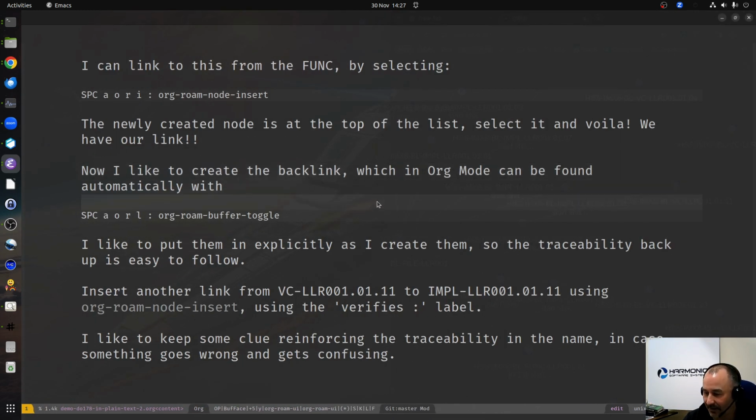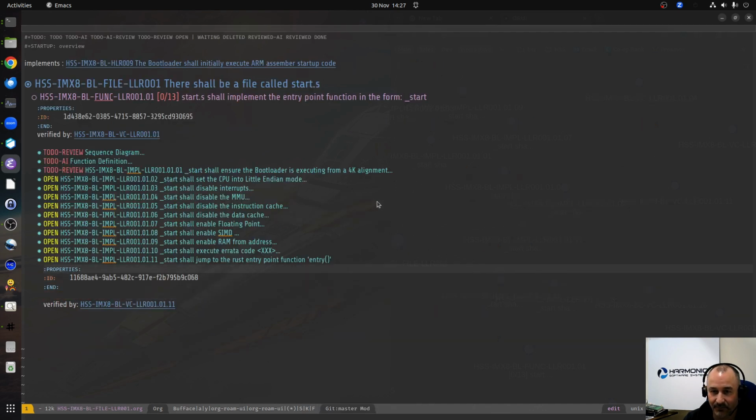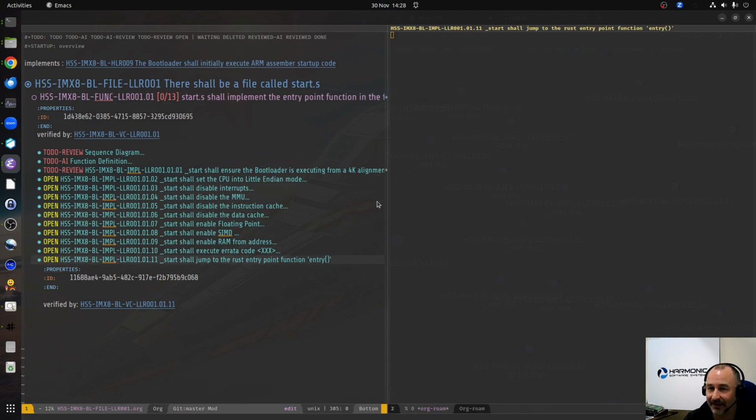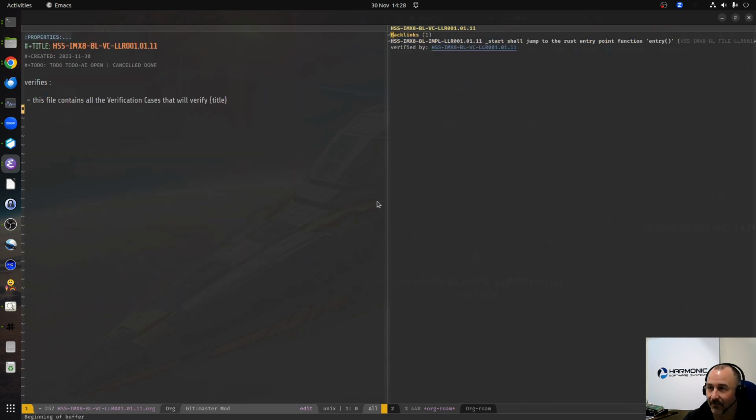By doing, let's see, there we go, space AORL will open up that link. And then we can see that this particular verification case has a backlink which goes up to the LLR. What I tend to do is put this link in explicitly, back up the other way, which I won't do now, but the backlink is there anyway for us to see.